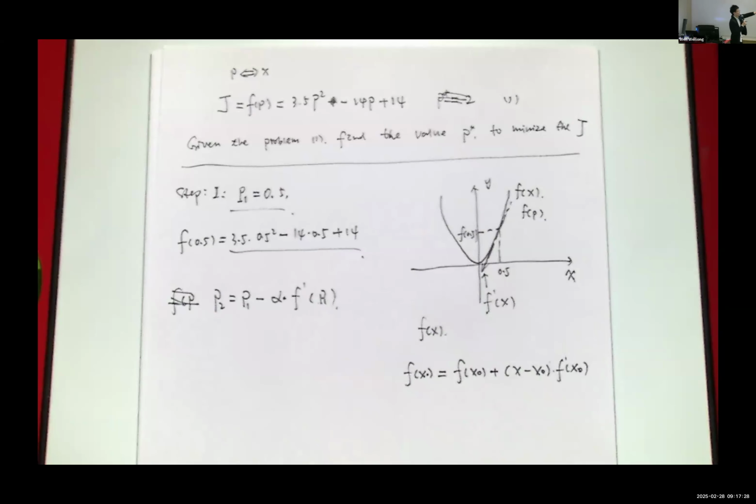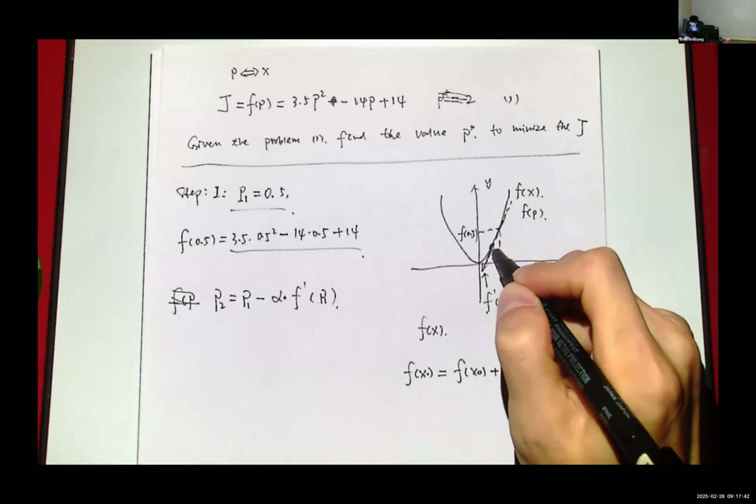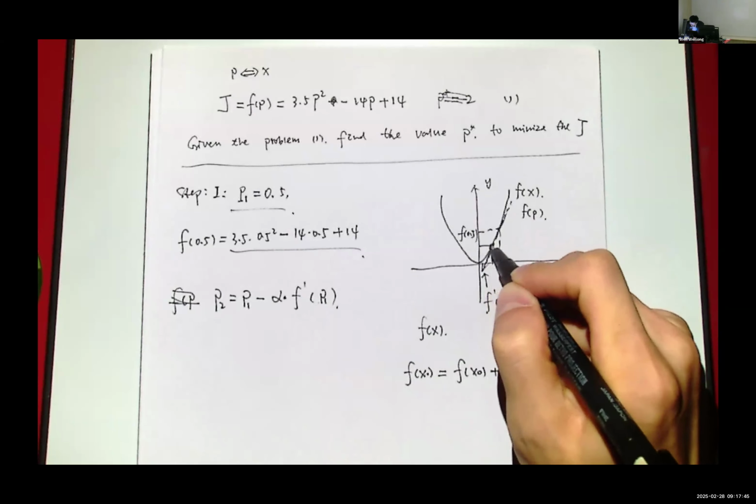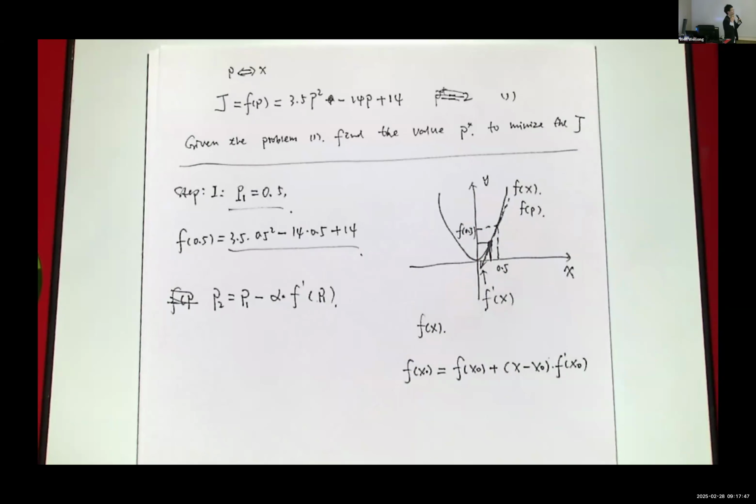So the gradient at the previous point, P1. This means you're going down from the initial guess of 0.5. If you do this, it will go to this point. This makes sure J, or f, is getting smaller and smaller, because you are going down along the negative gradient, the negative direction of the curvature.